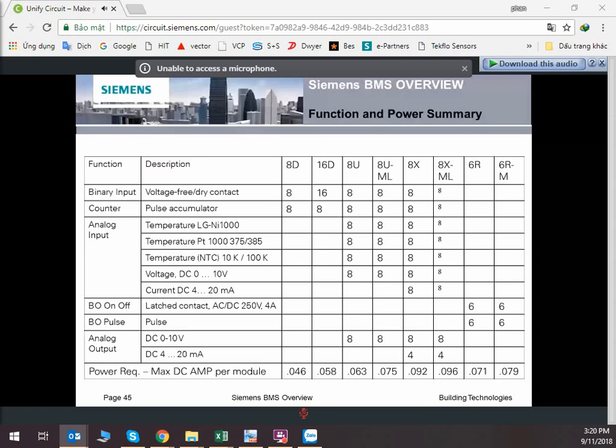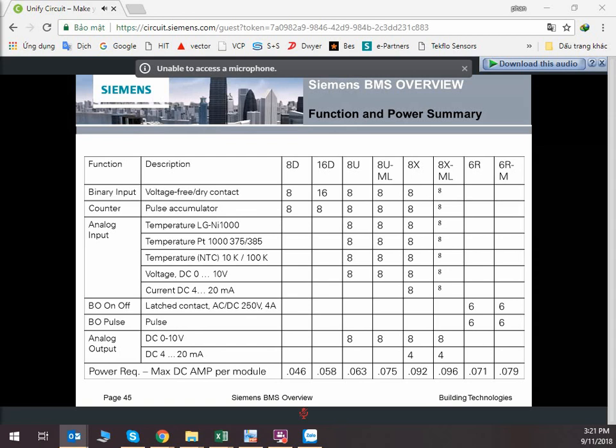No, it just means that if you use it purely for, example, binary input, you can use all your 8 terminals. If, for example for 16D, I use it purely for pulse accumulator, I can only connect 8 of them. Same thing for 8X, you notice that for analog output 4 to 20 milliamp, one module can only support a maximum of 4. So the other 4 terminals, you can actually choose other outputs like 0 to 10.